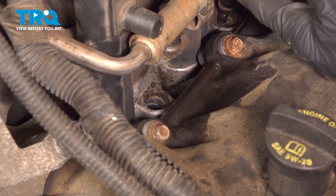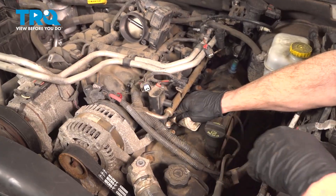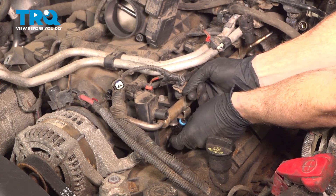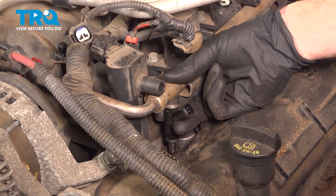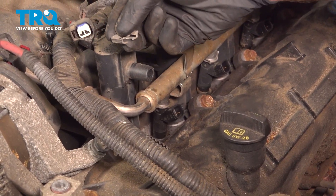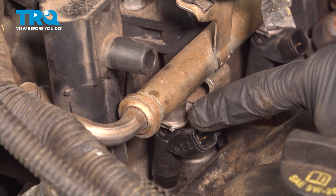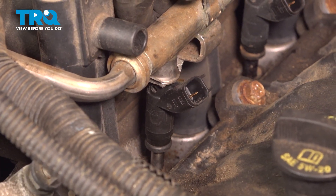Now we'll continue on to cleaning and inspecting each of the mounting holes for the fuel injectors. Now it's time to install our brand new fuel injector. Carefully take this and put it in place. I'll hold onto this and slide it right up into that fuel rail. Once you feel as though you have it up inside the fuel rail as far as possible, continue on with your metallic clip. When you put this in place, you want to come from the engine side pulling it out towards the outside of the vehicle, and you also want to make sure that you have these tabs facing up. Double check to make sure it's completely seated and try to pull the fuel injector out of the fuel rail. Assuming that feels tight, do the exact same thing to each one of the fuel injectors you will be replacing.